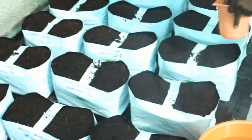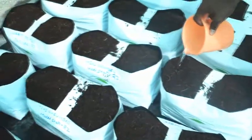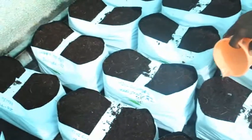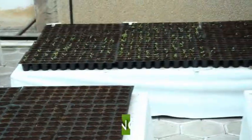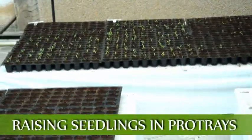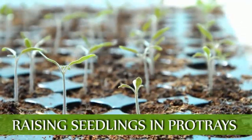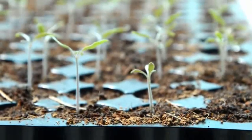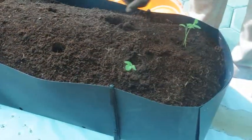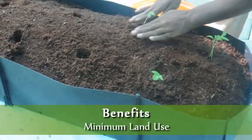In hydroponics, we make sure that the root zone is always under check, and it's being tested and checked on almost a regular basis to make sure that everything is happening in a very perfect manner. So you can see some of the plants have already erupted, they germinated, some are still waiting to germinate, and once they start growing here, we keep them here till they reach a certain stage, and when they're ready for transplant, we transplant them into horticultural bags or different grow bags or any other troughs.